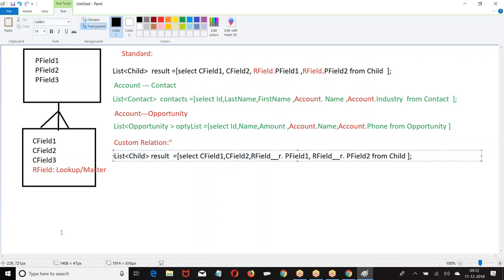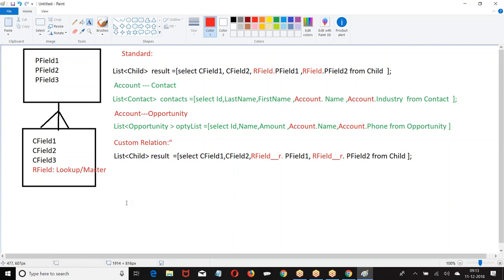Select child field 1, child field 2, R field underscore underscore R. If the lookup field is a custom field, this is how we are giving.